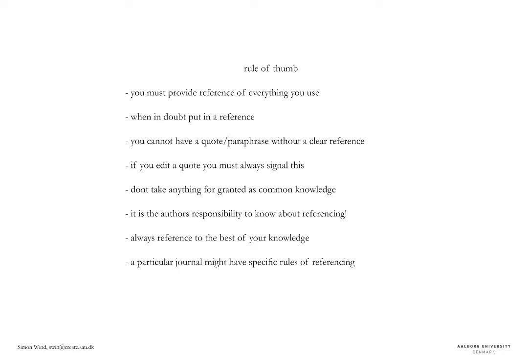It's not enough just to reference the whole source. If you make any changes in a quote, so this could be a translation, an addition, or correct spelling, you must always show exactly what you have changed. And the exact syntax for doing so can be found in the reference style description. And don't take for granted that the reader knows about a particular concept, or idea, method, or project. Always provide precise information of the original source. And finally, it is the author's responsibility to know about referencing.